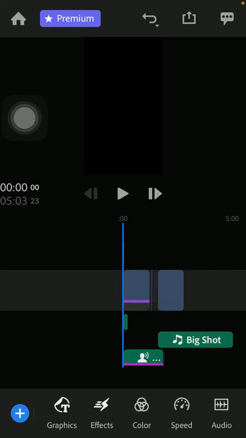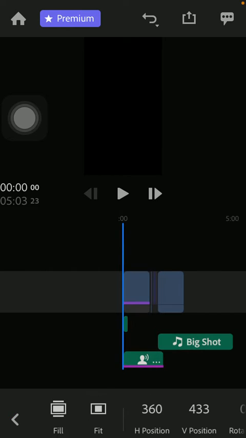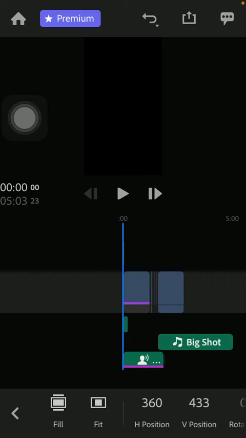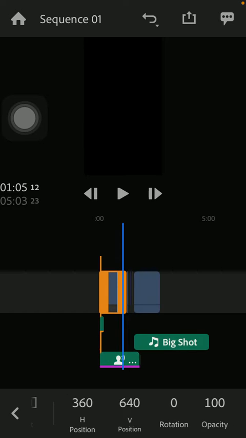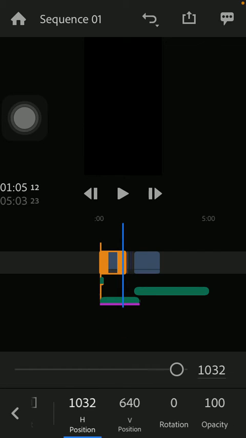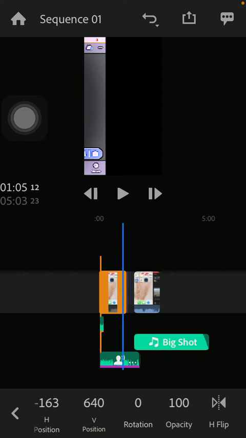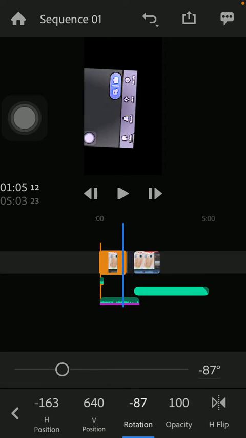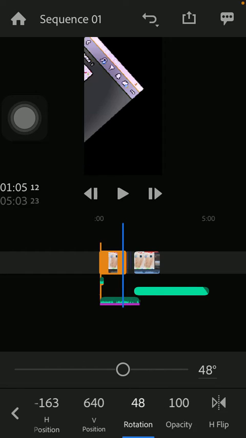Now you should find this transform button down below, where you can fill your video, fit it, position it by using this scale, rotate it. As you can see, you need to use this scale as well.